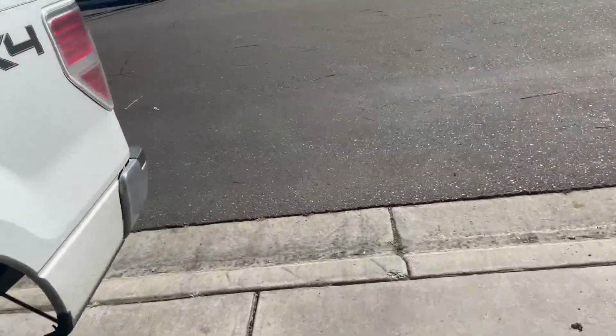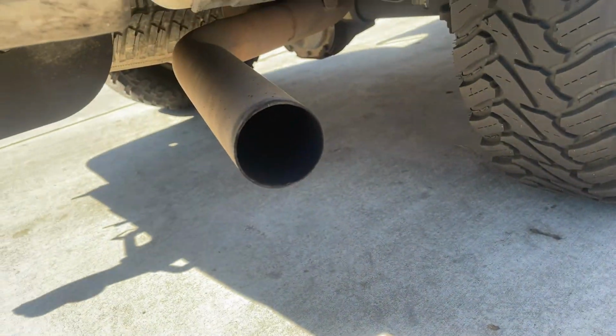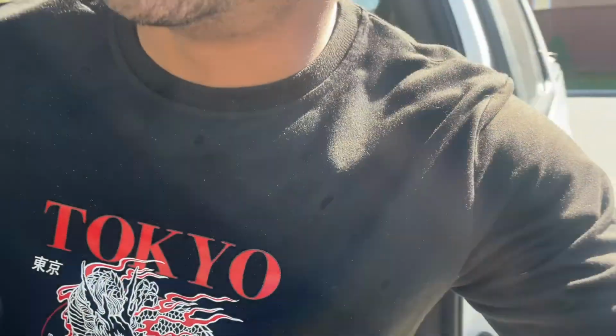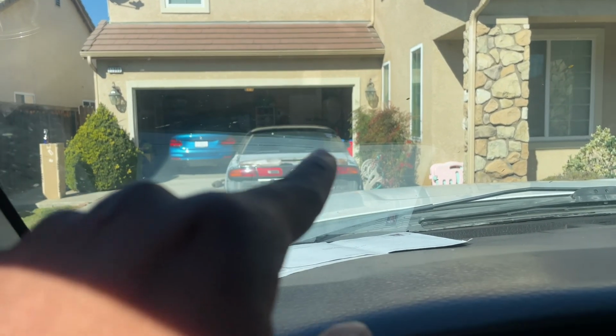We're gonna go to AutoZone real quick, but I want you guys to hear my truck's exhaust. Oh baby. So yeah, we're gonna pick up a battery, because I am tired of always having to take my battery out of my truck and then replace it. I'm moving anyway, so we're gonna have to get the 240 on a trailer. And while I'm there, I might as well pick up some more hook and loop sanders, because I gotta sand all of the rust that you see here on the S14. So we're just gonna go to AutoZone real quick. So take you guys with me.